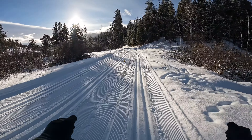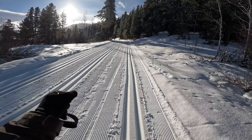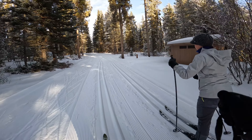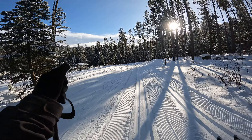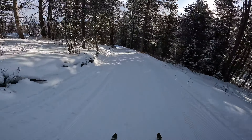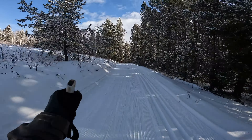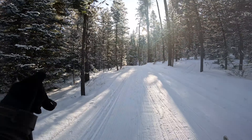Now we finished the Nemo Loop and we're doing the actual Campground Loop. With the Nemo there are a couple of options, but with the Campground there's really only one loop to do. It parallels the road and the river — it's nice. The Campground Loop goes through, well, a campground. It can go pretty quick here and the corners are challenging. I love when the sun comes through and lights up the trees.